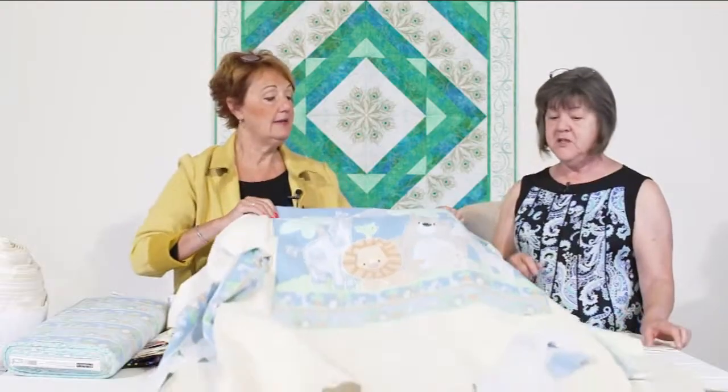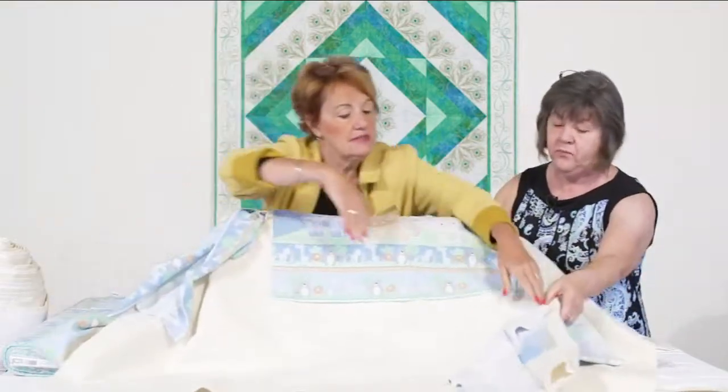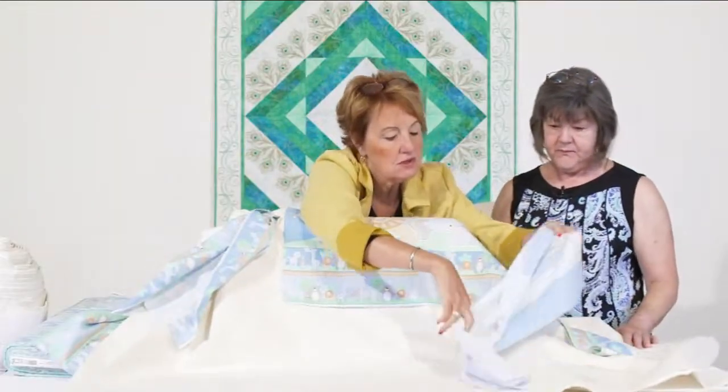Now make sure this is directional, so you want to get the directions going in the right way. Okay, so let's explain that. We want to make it longer. We didn't feel the panel was long enough.